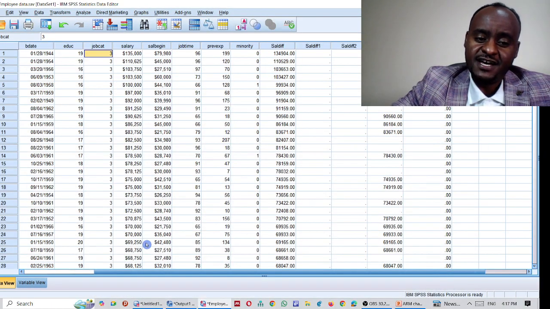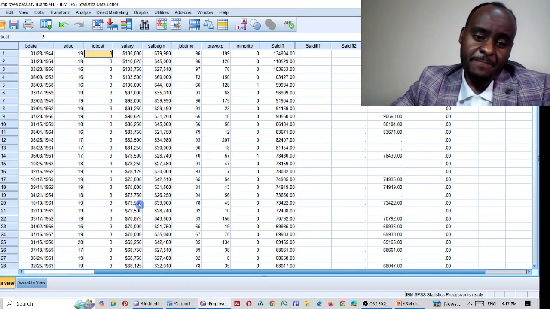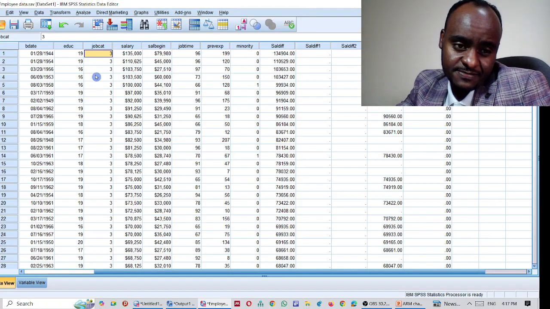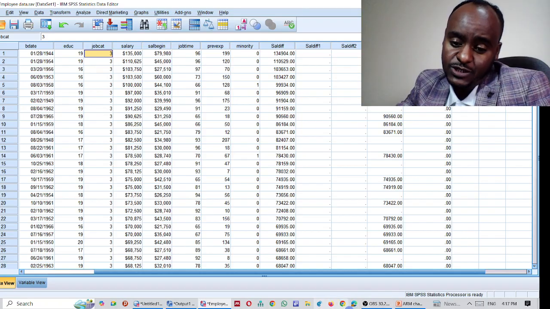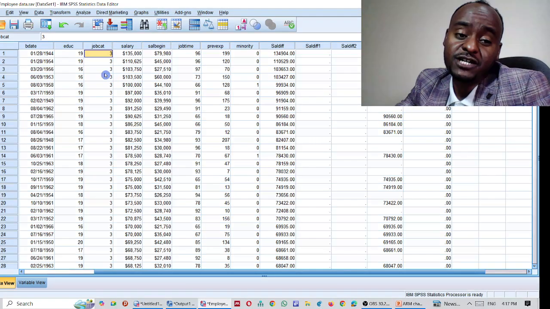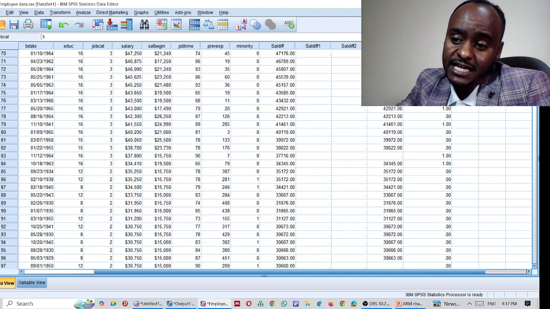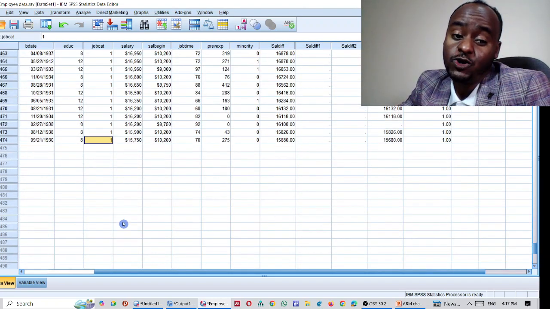You see? It's 3 and it's like this. You see? It's interesting, isn't it? Now the bigger number, job category, is the bigger number. Like this. So it's done now. It's descending, from the bigger to the smaller. The last one is 1. Here is 1. It is ordered like that.